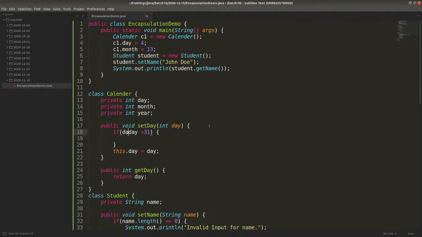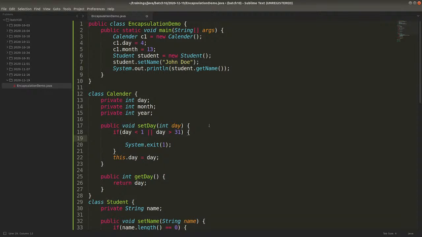So I'll say if the day is less than 1 or the day is greater than 31, if either condition is met, I'm going to exit the program, system dot exit. But if you just exit, the user may not know what the problem is, right? So you should use system dot out dot print line to say this is an invalid day.